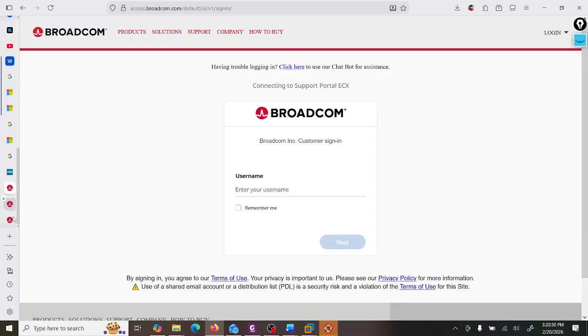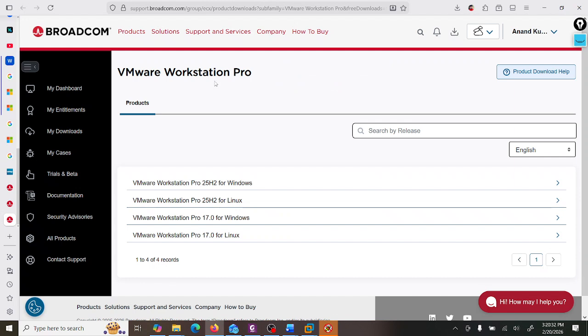After that, once you click on the download section, you will be coming back to this location. You can also directly go back to trials and beta, and from there you can select the product VMware Workstation Pro. Select VMware Workstation Pro 25H2 for Windows.